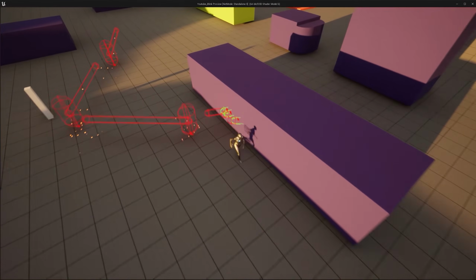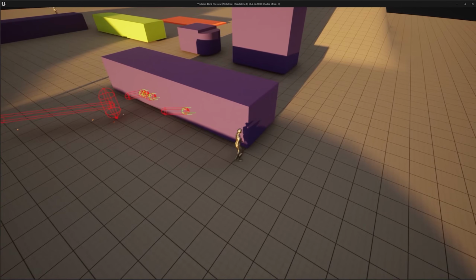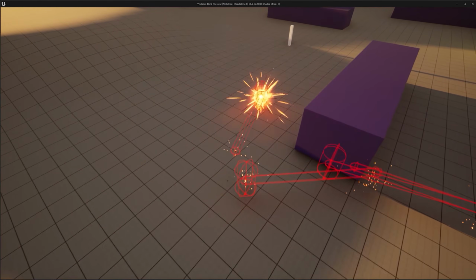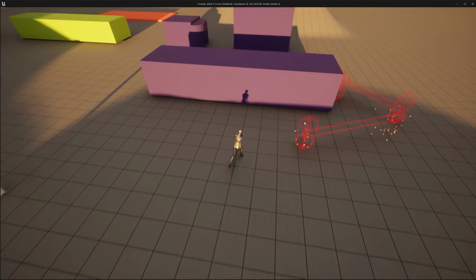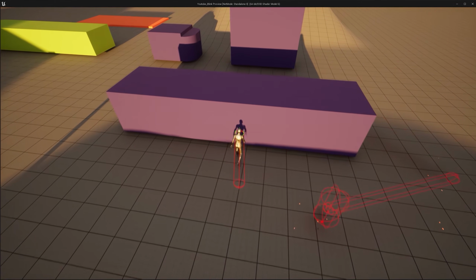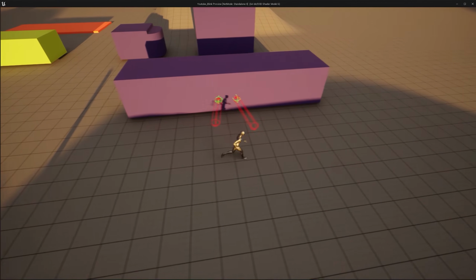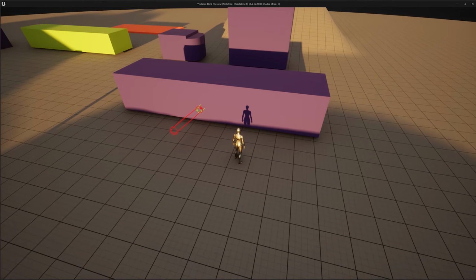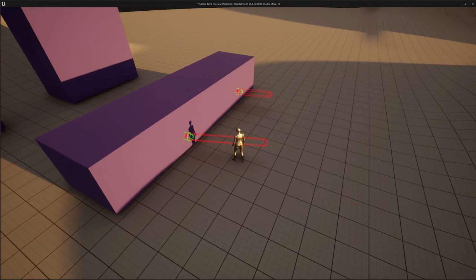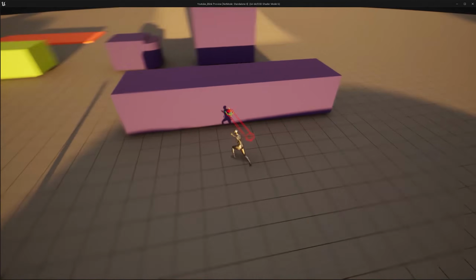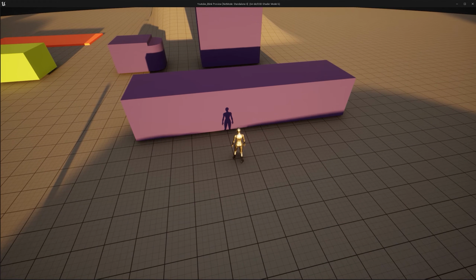And here I cannot really blink. We will set this up later. But you can blink here. But if I just press it from here, I'm not blinking. Even if there is distance for me to blink, I won't blink because we are not updating the line trace after we hit something. We are only doing one line trace. We need to do it in a loop and find out where we can stand.